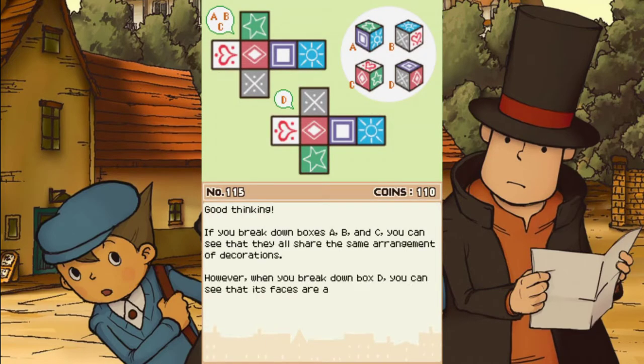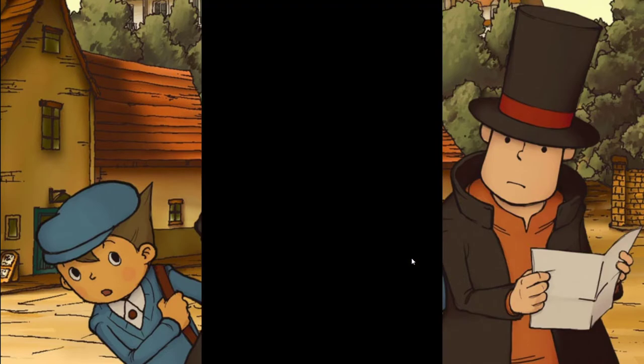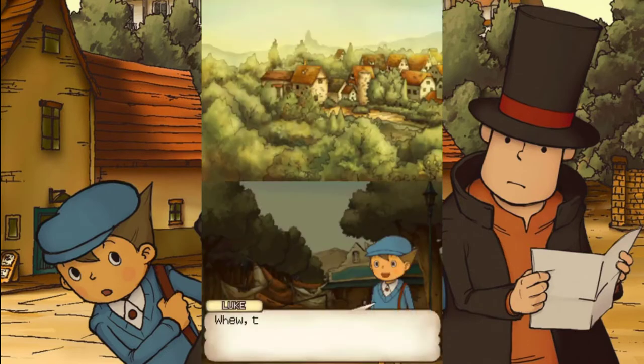Good thinking. If you break down boxes A, B, and C, you can see that they all share the same arrangement. However, when you break down box D, you can see that its faces are arranged in a slightly different manner and might look something like the above diagram. However, you can't know for sure because the other three faces of box D are mysterious and unknown. Whew, that puzzle sure put up a fight.